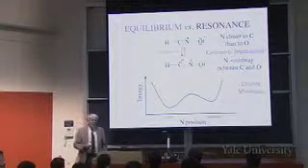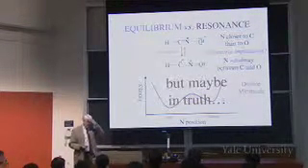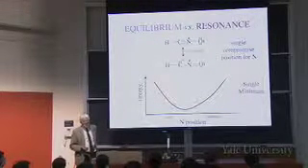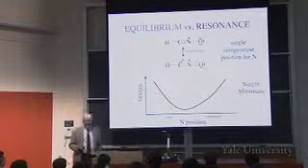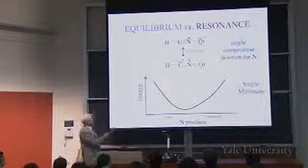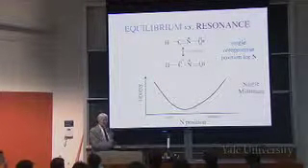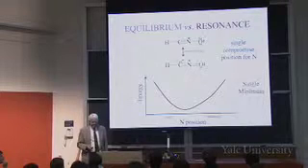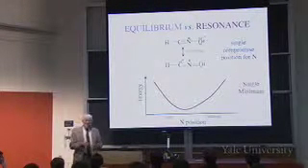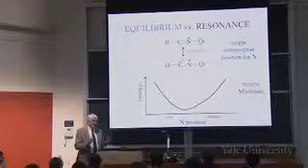That's called a double minimum. We already saw a double minimum today, okay? But maybe in truth, it's not this way. Maybe it's a single minimum. Maybe the best position for the nitrogen is neither to the left nor in the middle, but in between. Maybe that's the lowest energy, right? And that is what resonance is. Resonance is when the true structure is in between the structures you draw, right?